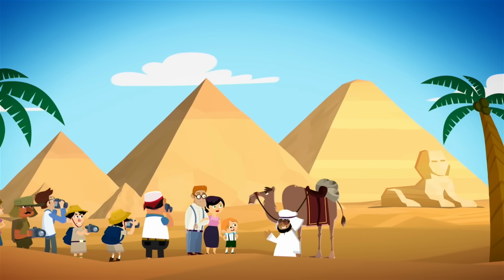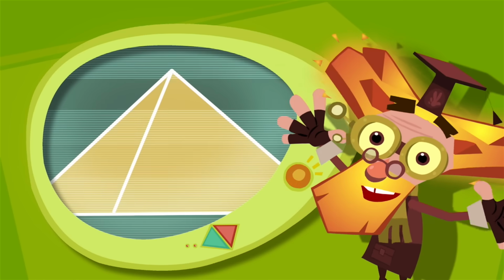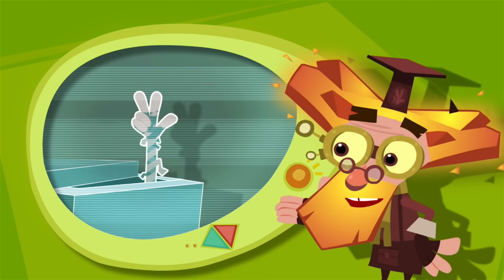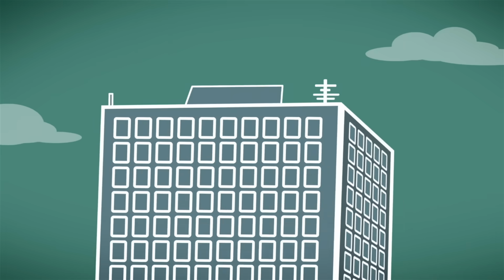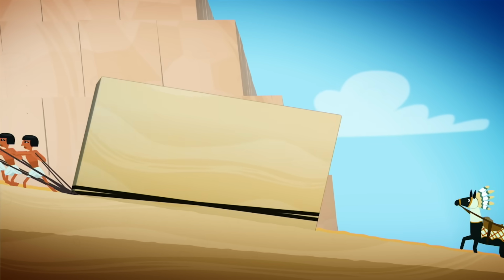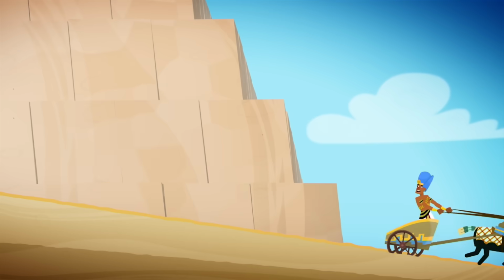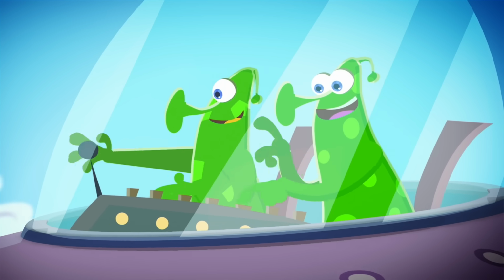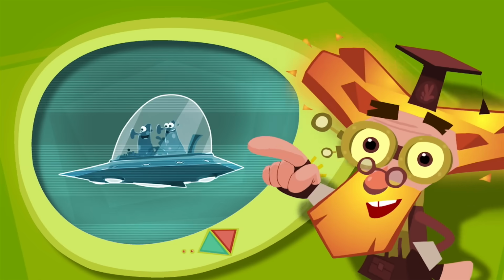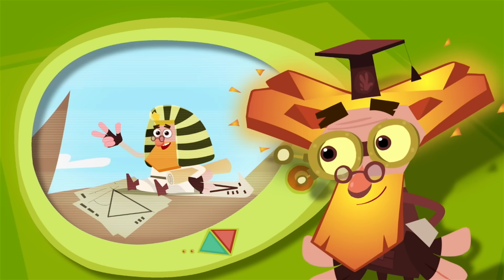The Egyptian pyramids are simply amazing ancient structures. The biggest one of them is the Great Pyramid of Cheops. It's more than 4,000 years old and over 100 meters tall, like a 40-story building. How it was possible to build such a giant way back then is still a mystery. There were no hoisting cranes in those days. Some people believe that the pyramids were built by aliens, but I have a feeling that they couldn't have been built without the Fixies' help.